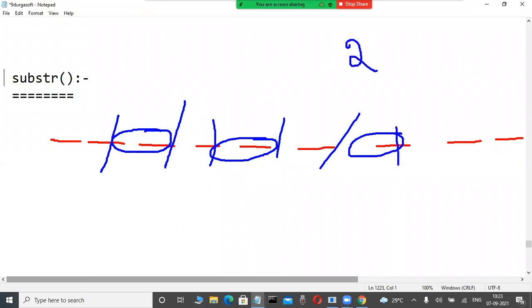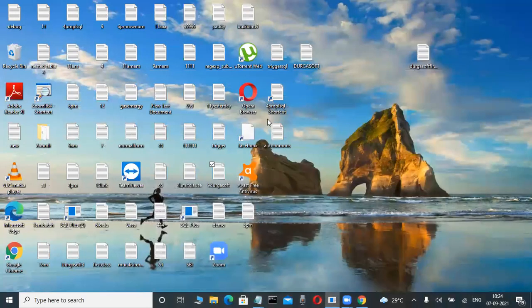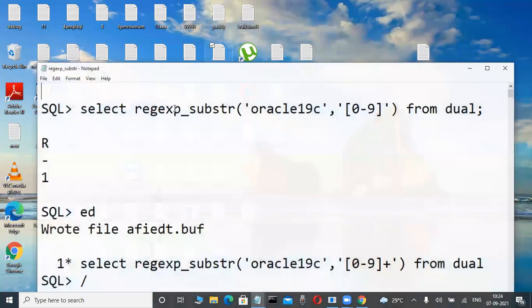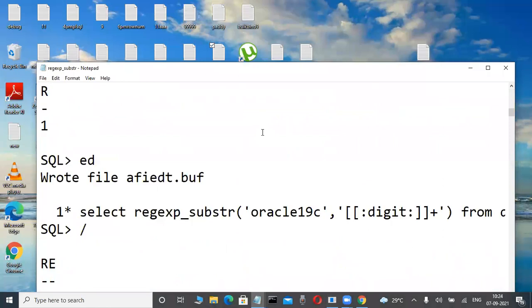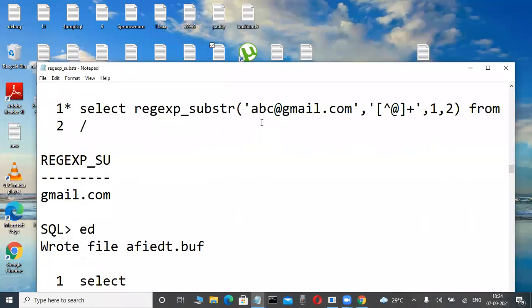Two parameters means there is a syntax. I will tell you that it is most powerful. This is compulsory to learn. Why? Because in the future, with regular expressions, substring through mail ID, we retrieve only some part of things. In the future we are learning. Here, observe, substring is there. Suppose this is a mail ID, abc@gmail.com. Now I want to retrieve this part only.